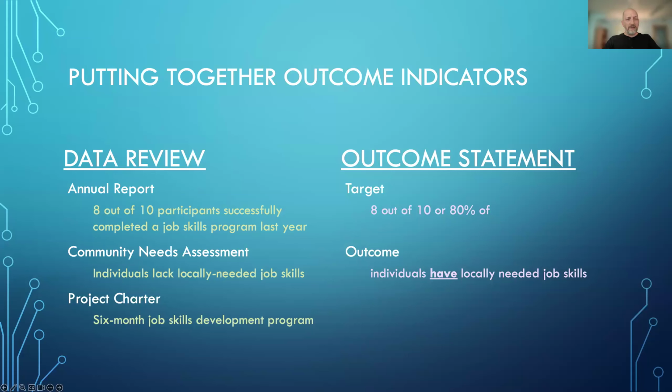And then we're missing one component that really makes this an indicator, and that's the time frame that this will happen in. It can't just be open-ended. We need to have it happen in a particular time frame. So in this case, we're pulling that time frame from the project charter. We know that this is a 6-month program, so we'll say in 6 months, right? Or you may put by a particular date. If you know the closing date, it's even better. Okay. So that's one example. You take the information that you're pulling from different sources, and it compiles into one statement, and that's what you've got in your logic models. It's what you've got in your community action plans.